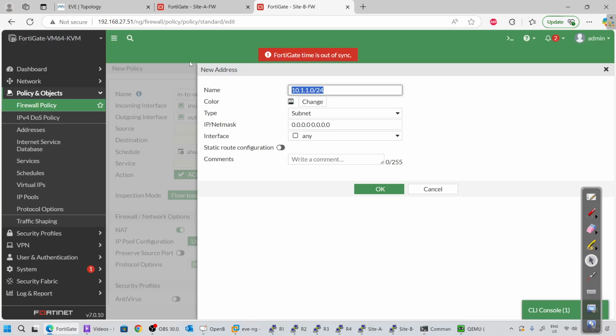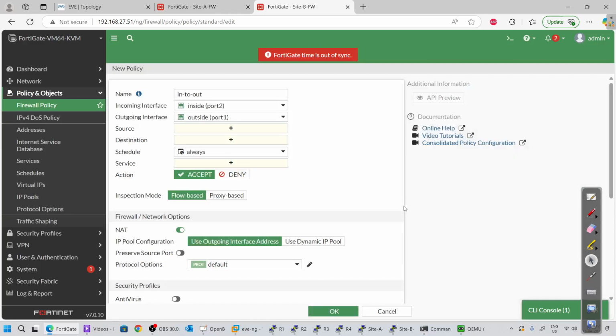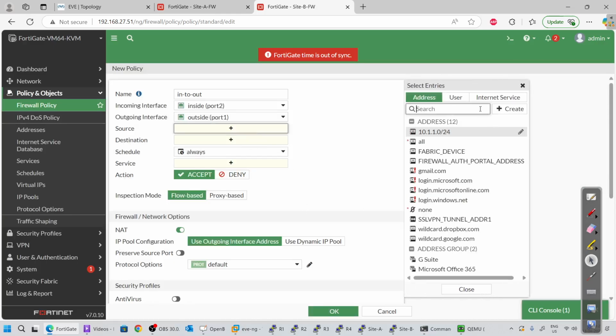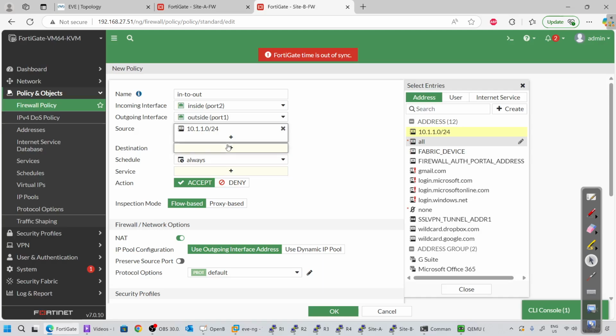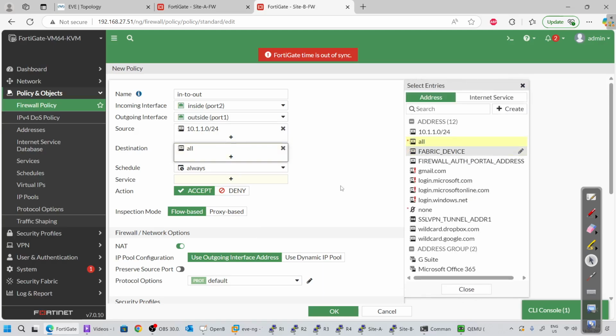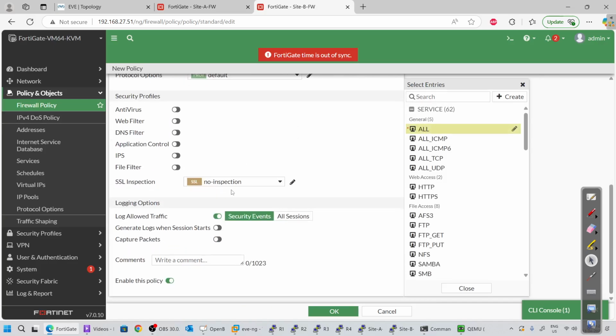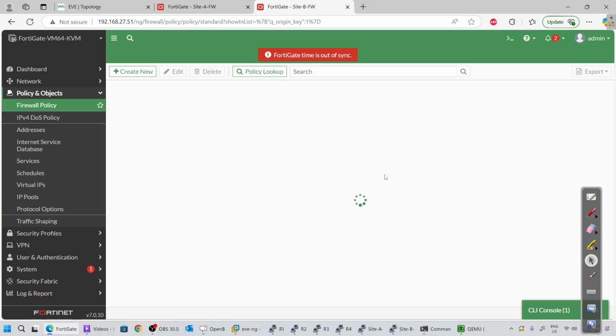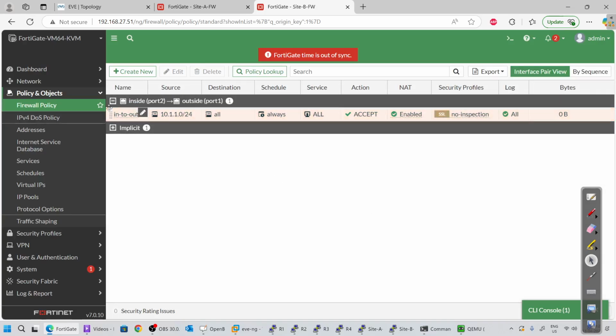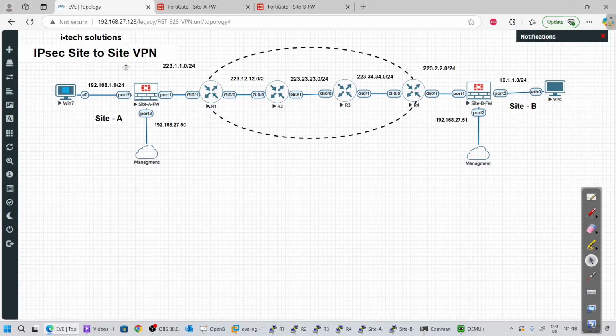I will copy paste into the IP netmask. Click OK, and click on source again. Click the object. Destination is all, services all, and log all sessions. Click OK, and done. Now we have a policy on site B as well that will allow traffic from inside to anything on the outside.